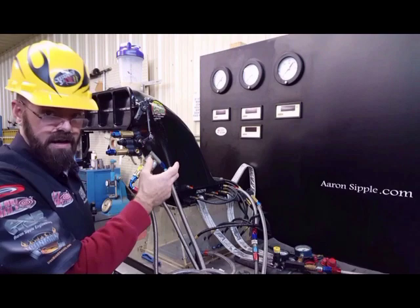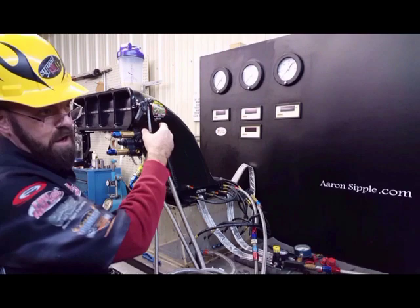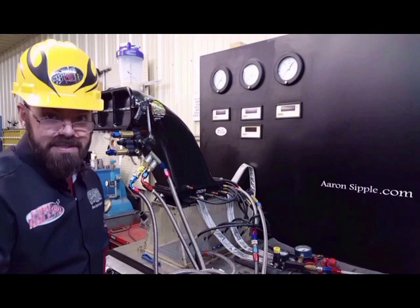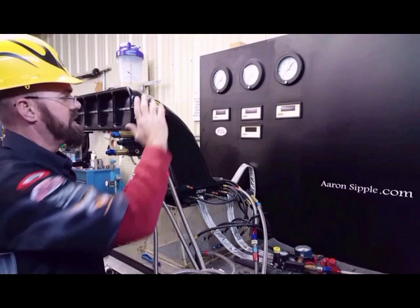We don't tune off the barrel valve like that anymore. Back then I could roll in about eight pounds and had it figured out where every flat was roughly two pounds — two pounds, two pounds, then it would jump three — so it wasn't perfectly consistent but it was something we could adjust quickly at the last minute. We'd start rich so the motor would guzzle a lot more fuel, keeping it calmer when tuned critically. But now we're living off the two-step, the barrel valve is wide open, and we're not actually tuning off it anymore.